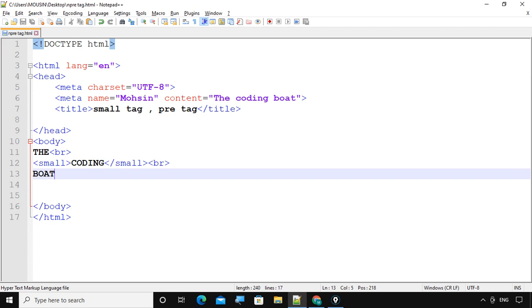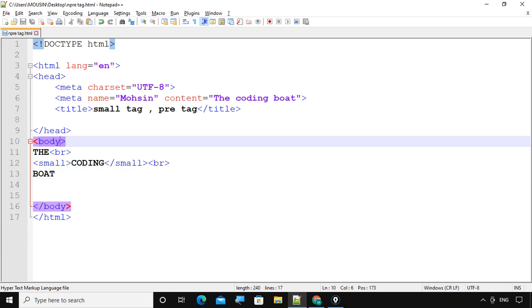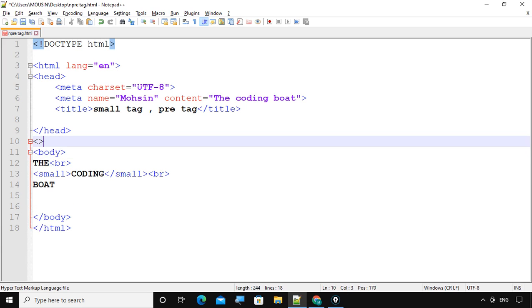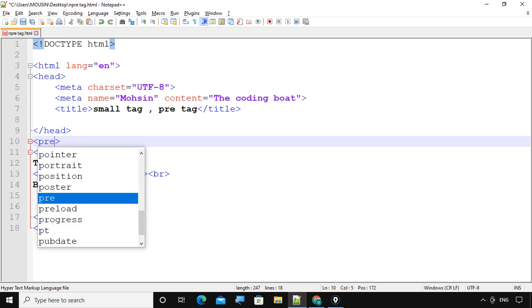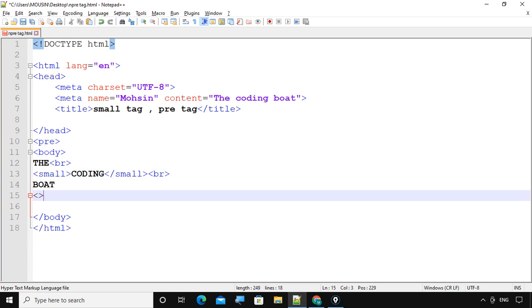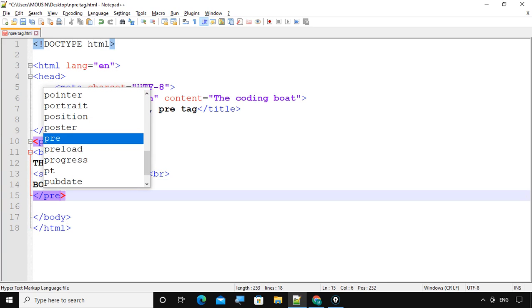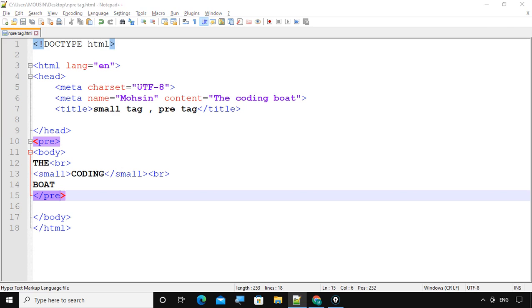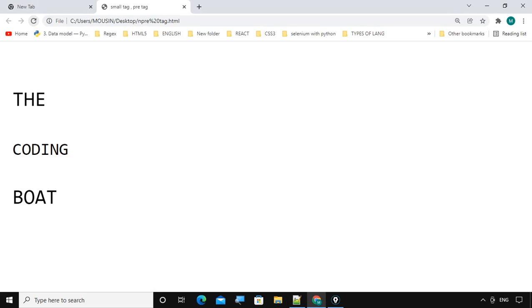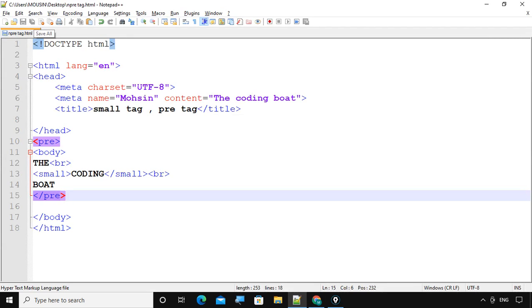Now suppose I am here using the pre tag. Okay, now here is the end of the pre tag. Save the code and refresh. Observe carefully. Now it has changed.